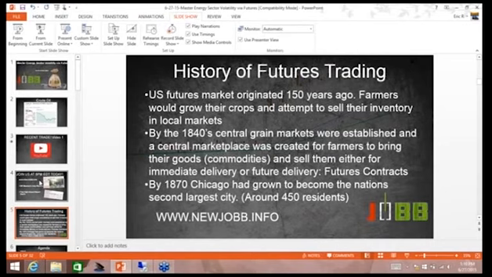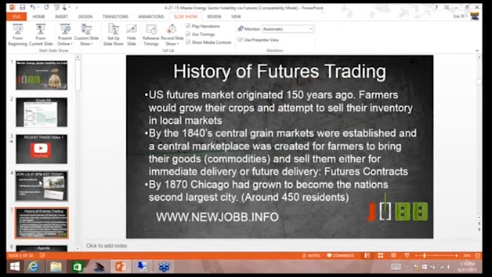But first, let's go over the history of futures trading. Let's just spend 30 seconds, because I find it fascinating that in 2015, as traders, sometimes we don't really have awareness of the point in time that we are right now, the ability for you and I to be able to trade futures. Even 10 years ago, you couldn't do some of the same trading that we're doing right now that I'm going to share with you.